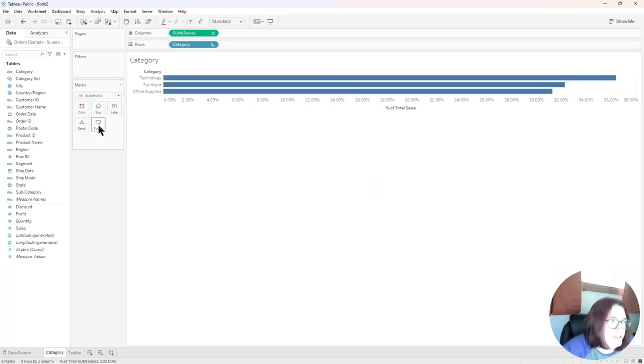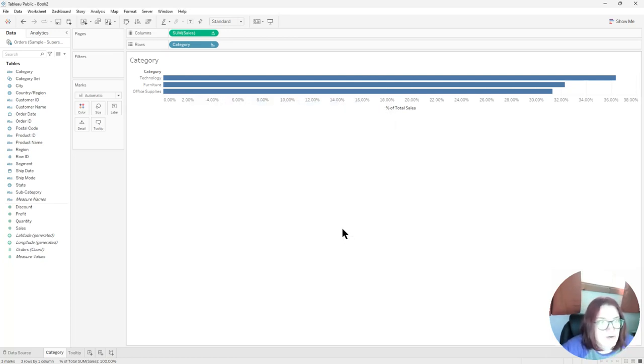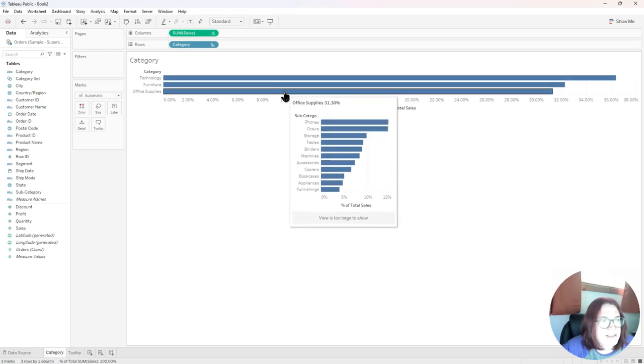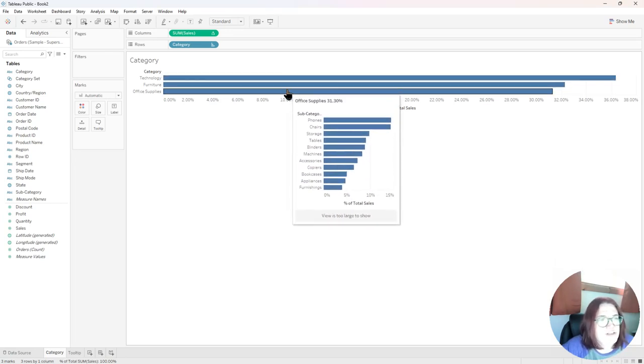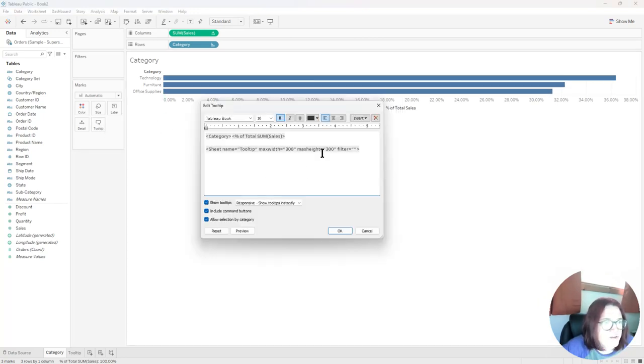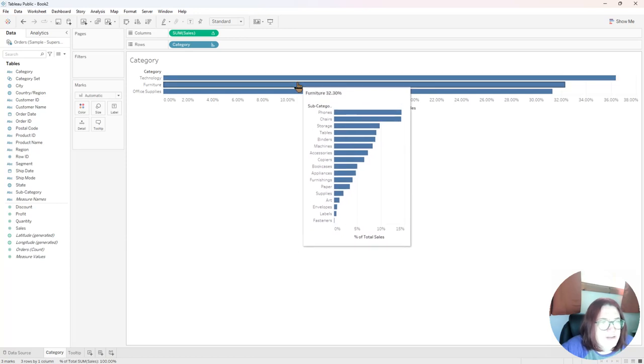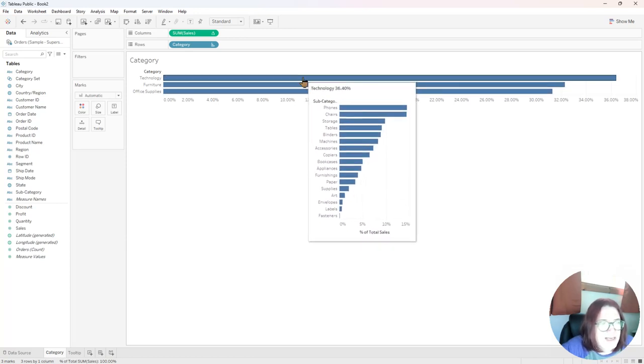So I'm going to click on Tooltip and delete all fields, so it just has nothing in between those double quotes. Then I'll click OK. Oh, okay, I'm now getting that error message that says view is too large to show. That always happens when you've got something larger. So just go and adjust the height. Maybe I'll put the height as 600 pixels and click OK and see if that clears it up. You kind of have to eyeball this. Okay. Yep, office supplies. Okay.